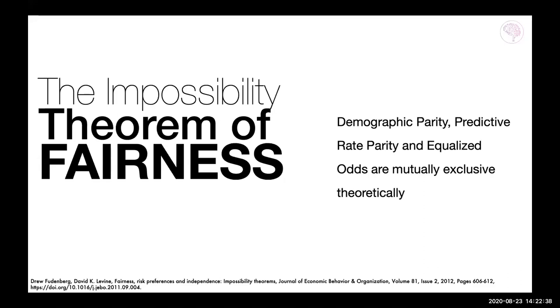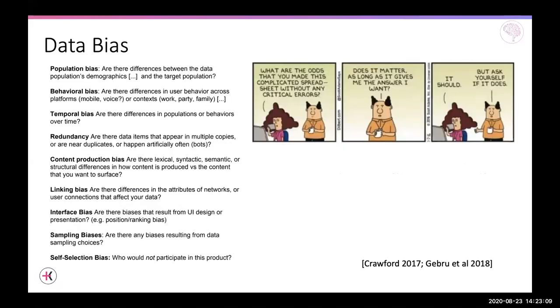Which means that the best one could do is focus on individual use cases and contexts, pick and choose what notions of fairness are specifically applicable, and try to optimize for those. For the ones which we could not satisfy, maybe have a weak satisfaction criterion. Again, not ideal, but like many other things in the real world, that is the world we are living in. So which brings us to data bias.